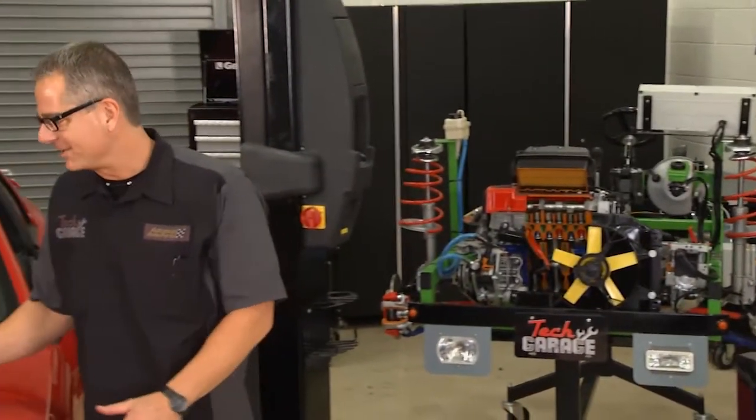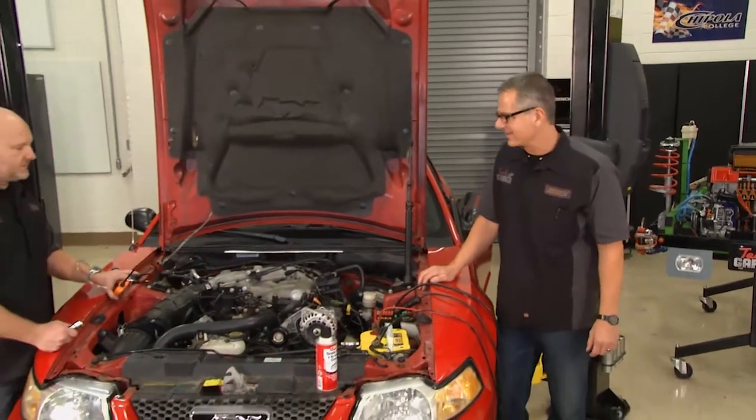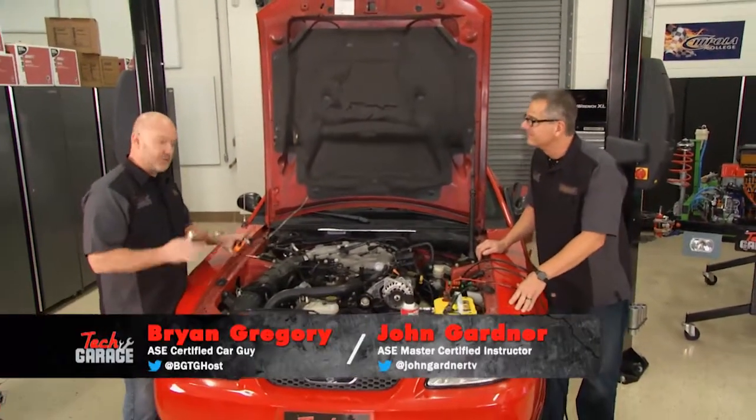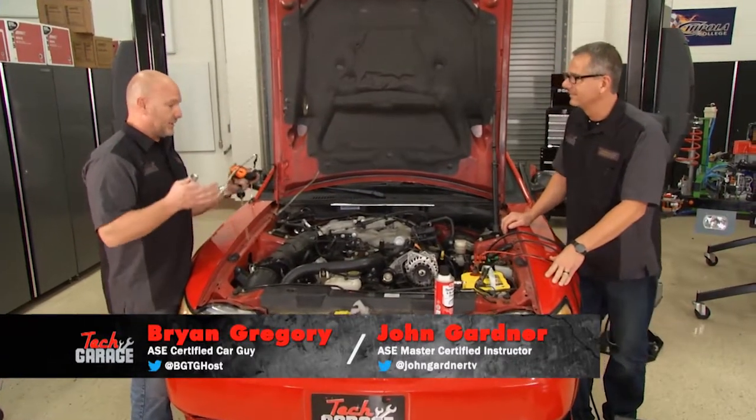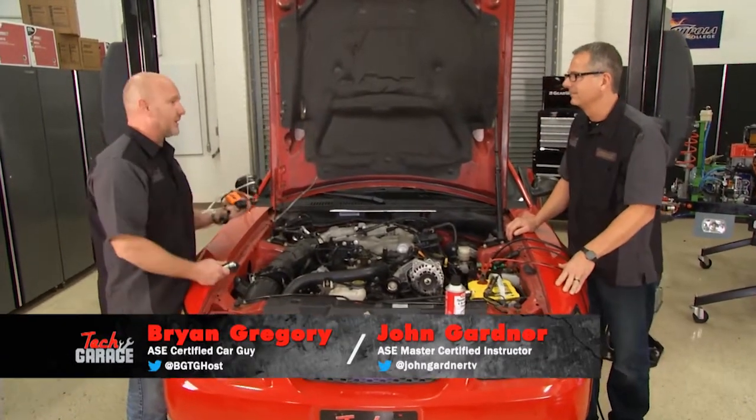Well, our Mustang's not feeling too well. We've got a hissing sound, a high idle, and bad fuel mileage. Brian, we've got a problem. Absolutely, and you know what? I've got some old school tools here that are going to help us figure out what the problem is. I know we've got to scan for a code and start a proper diagnostic procedure.